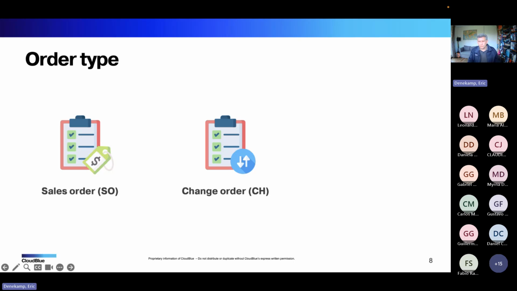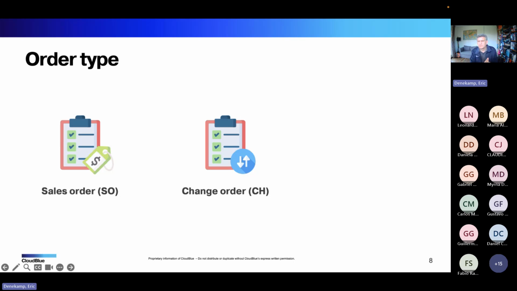In older versions, we used to have upgrade orders and downgrade orders. The problem was that we did not really know what the better product and what the less good product was. And that means we only had one thing to define up and downgrade. That was the price. So if you went to a more expensive product with less features, it would still be considered an upgrade. So we got rid of that. And we just said, okay, let's call it a change order. It's a change whatsoever, right?